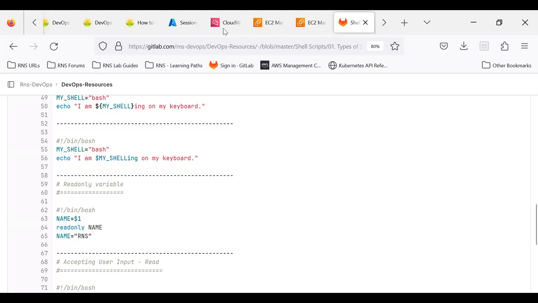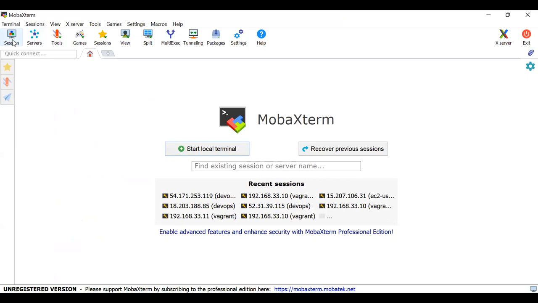Yeah, so let me access the system. That is the mobile system. Let's log into that.